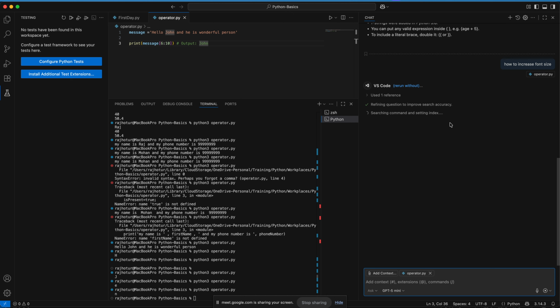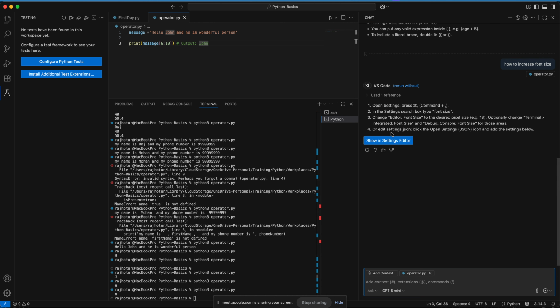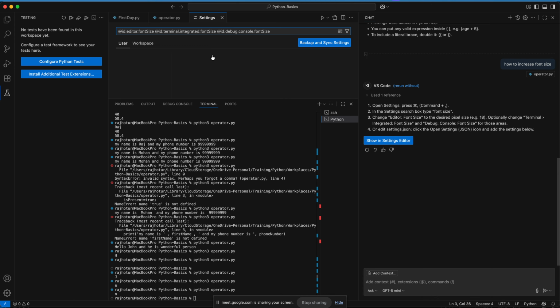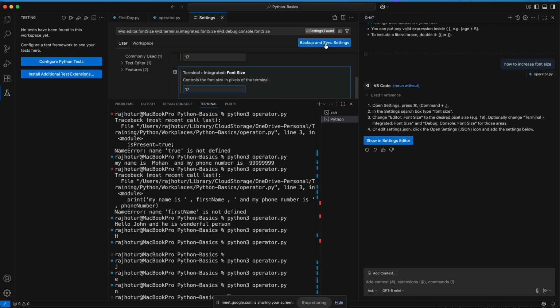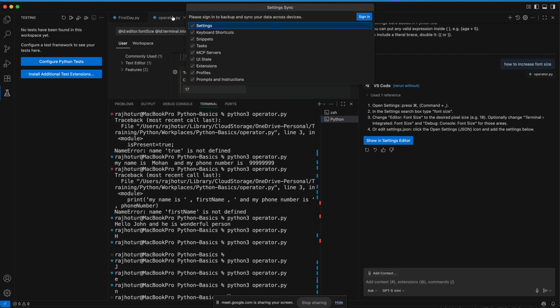Okay, searching command settings and log. Okay, that here. Let's go here. Increase that. Is it increasing? Yes. Oh yeah, it increased in the console. That's good.